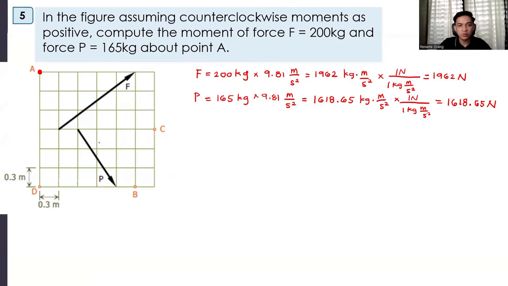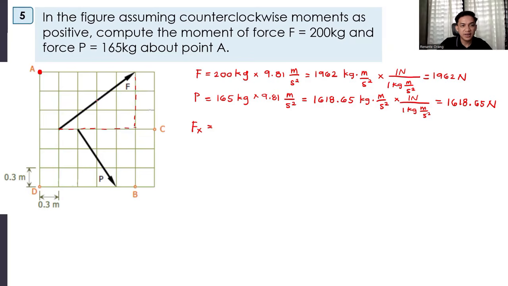Next thing that we need to do para mas madali tayo is to convert our force F and force P into its Y and X components. So, unahin natin si force F, yung kanyang Fx muna, that is equivalent to, tingnan natin class, hindi tayo binigyan ng angle pero meron tayong distance from line to line which is 0.3 meters. So, gagamitin natin yan. This is our force F. Emphasize natin yung kanyang triangle.